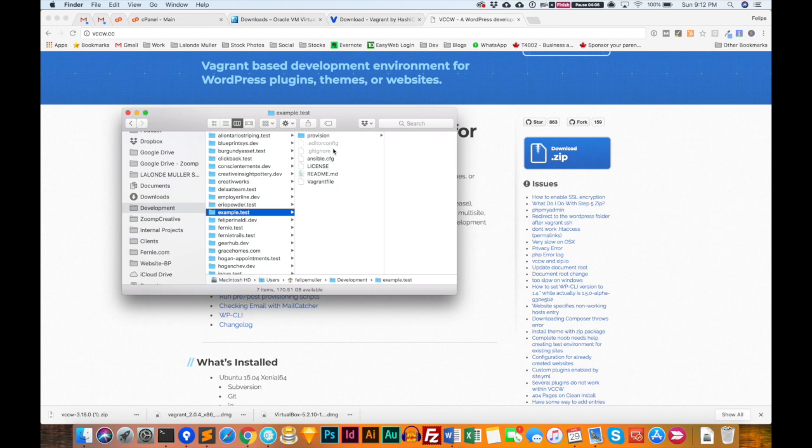This is all the stuff you need to get set up with your Vagrant machine. The Vagrant machine is going to be using your VirtualBox behind the scenes, and over here you have all the defaults that you need to get started with WordPress. In just a few minutes you're going to see how easy this all is to get started.